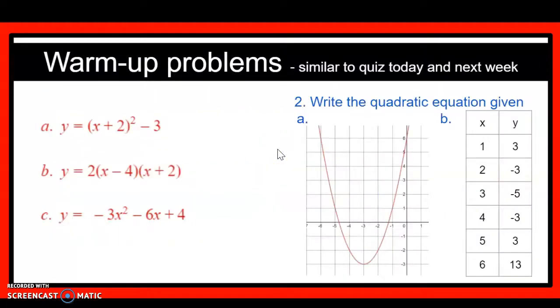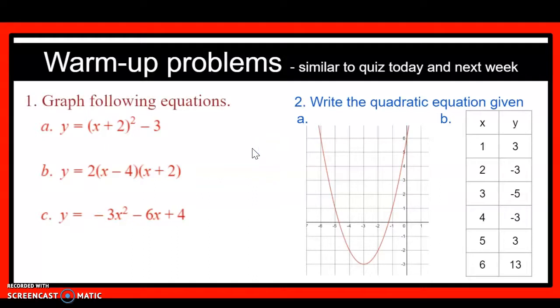To begin, everybody got to do a warm-up problem, and this was important because you're going to have a quiz at the end of this class. And if, for some reason, you're watching this because you were absent from the class, you need to contact me as soon as you can so that we can arrange a make-up quiz. Otherwise, you will get a 0 on your quiz and it will bring down your overall grade. So here are the warm-up problems.